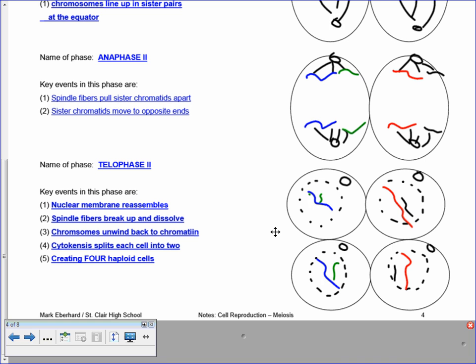Once in a while, you'll get a female who releases more than 1 egg, and you can get twins or triplets, etc. But that's not the norm. The norm is the cycle is designed to carry 1 child in that period of time. So for females, there's a lot more focus on quality. Males, there's a lot more focus on quantity. Okay?